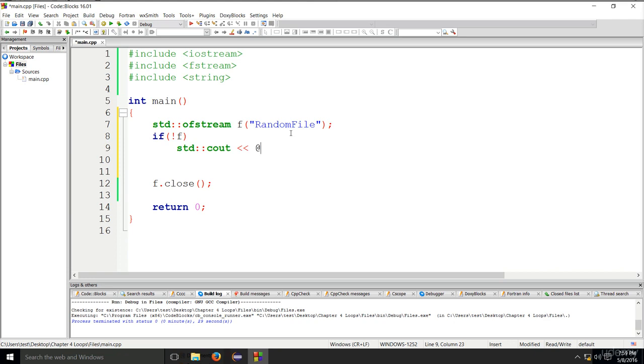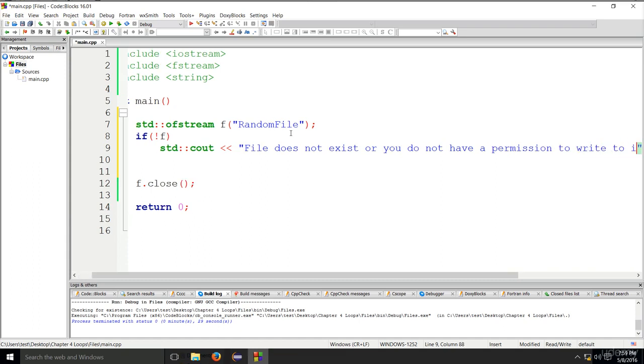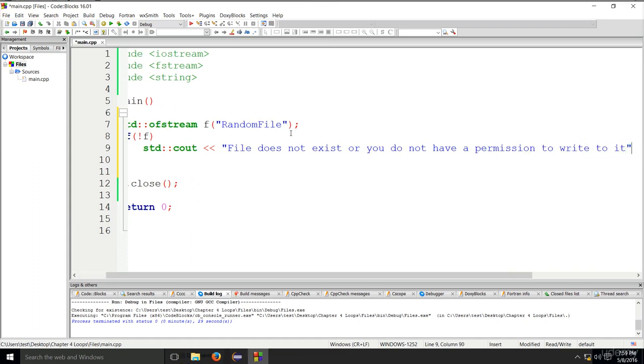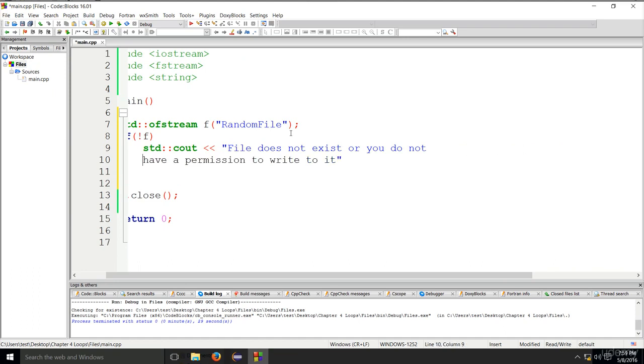I don't know. Let's say file does not exist, or you do not have a permission to write to it. So it either doesn't exist or you don't have a permission to actually write to it.